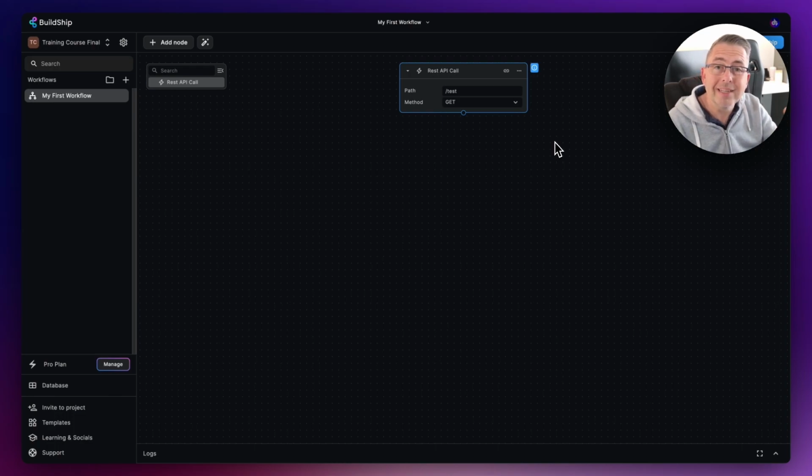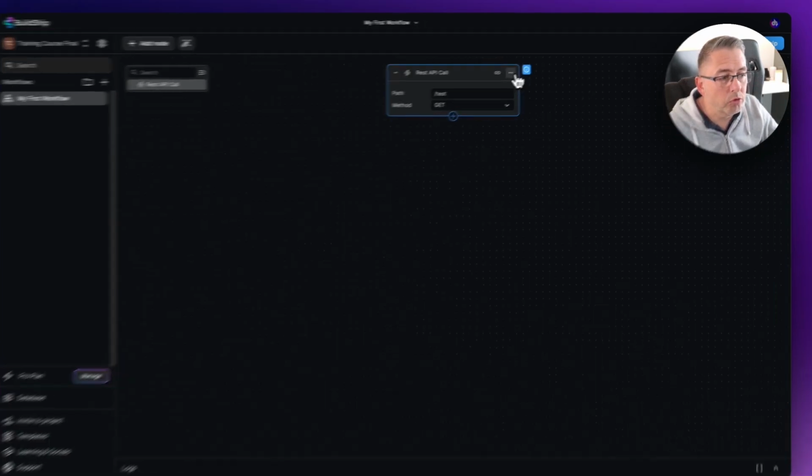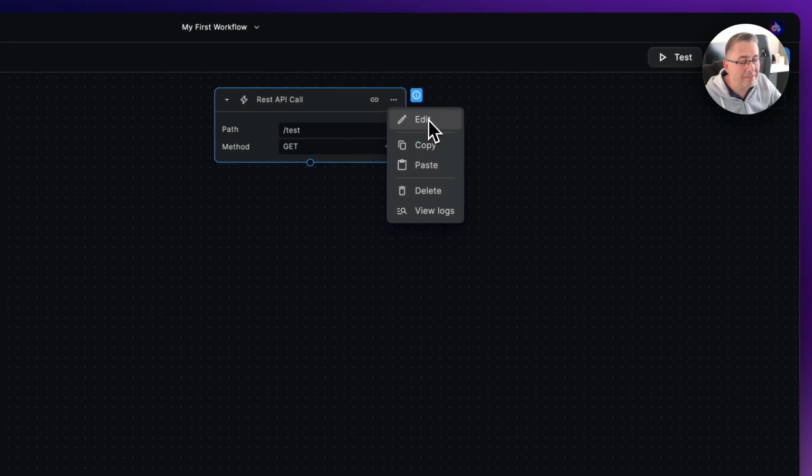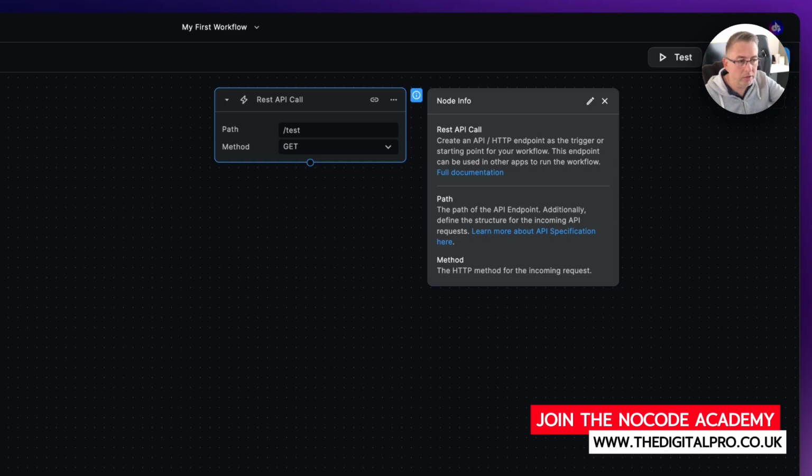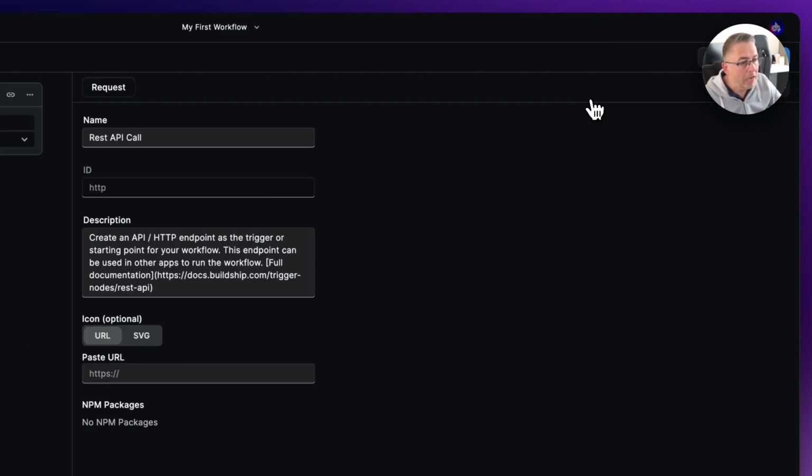Now, we've got other detail here within this particular trigger, and we've got some options available to us. Here on the three dots, we can edit, copy, paste, delete, and view logs. Again, very self-explanatory. We've also got this little information option up here, which gives a little bit of information about what this trigger was when we created it. But the clever thing inside BuildShip is we can customize this however we would like. If you would like to be very descriptive about the nodes or the triggers that you have inside BuildShip itself, you can press a little pen here and start editing these details. So you're almost putting documentation inside the actual workflows themselves. So I'll just come out of that. Let's cancel that and go back.